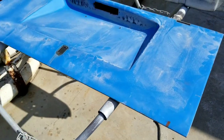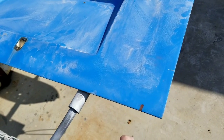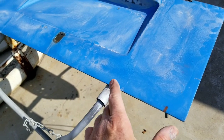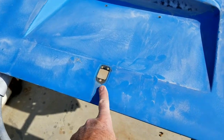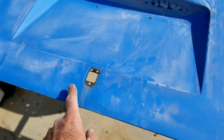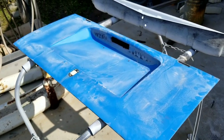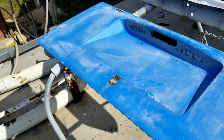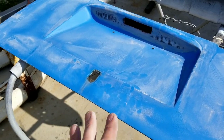Be kind of fun. This is a '67. One-year only deck lid, right? Neptune blue was the only year that they had, or this is the only year they had Neptune blue. This is Neptune blue, '67 original paint. It's kind of neat. The only one I think I've ever seen. They had '68, '69, '70, '71, whatever, but not '67.